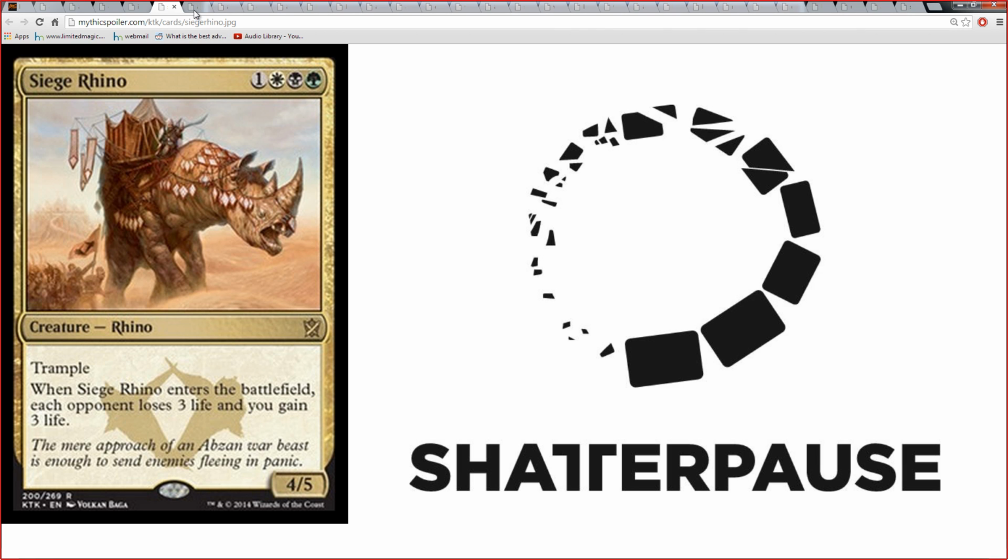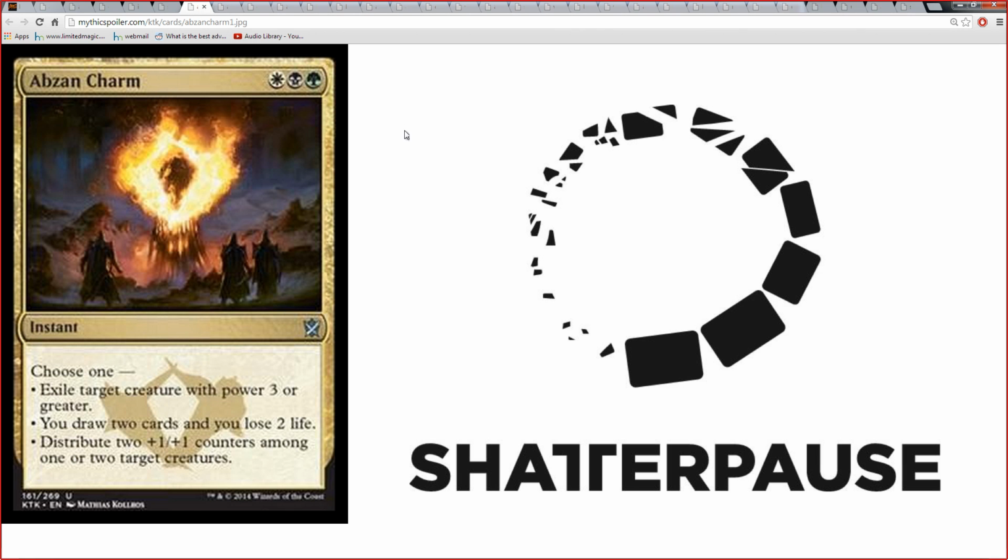That's just fine. So how about the Abzan Charm? So of course there's a charm for every one of the wedges. This one just costs 3, and you get to choose one of 3 excellently bullet-pointed options. You get to exile a target creature with power 3 or greater. You get to draw 2 cards and lose 2 life, or distribute 2 +1/+1 counters among 1 or 2 target creatures. I actually like what they did with the charms in this cycle. Each one of them has a destroy a creature.